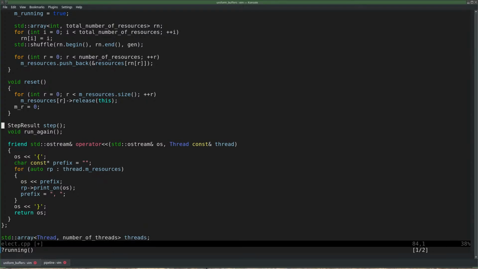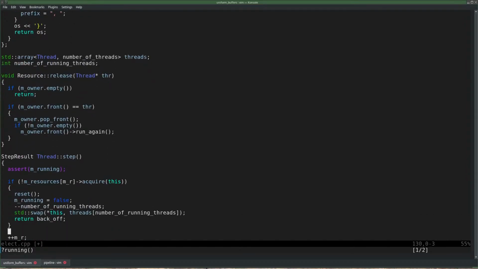Okay, step is being called when this thread must run for a little bit. Run again is called when we want to do the opposite of backing off. This prints something. These are the threads that we have. The number of running threads must be initialized at the top of our for loop.